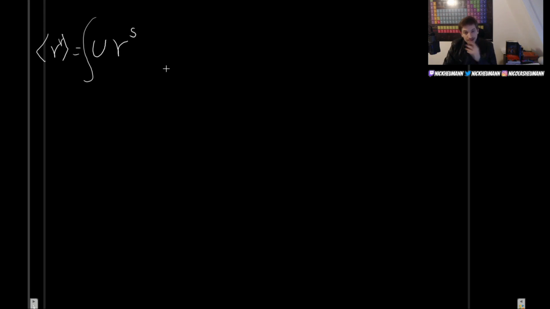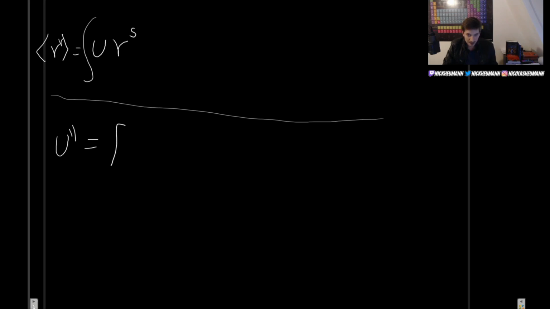And that is why, in a clever trick that might be hard to come up with, I admit, but it is the logic here, we know that u double prime, now this is an equation that comes from the hydrogen atom that we saw in the first course in quantum mechanics, is l(l+1) divided by r squared minus 2 over a r plus 1 over n squared a squared, times u.